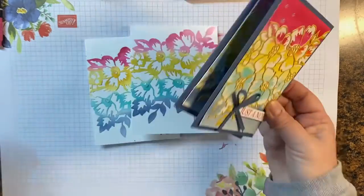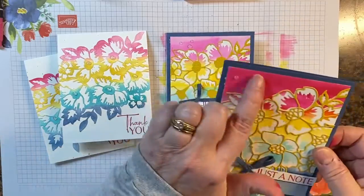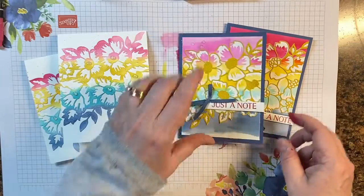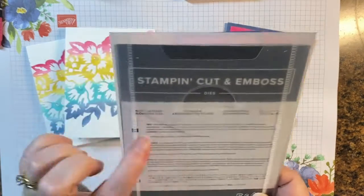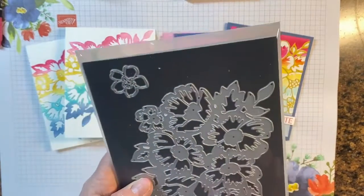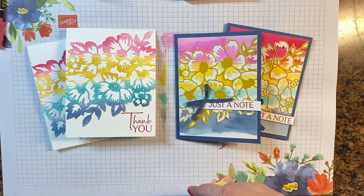You can use your stencil or your mask or however you want to call it. You see how I got a little bit more heavy-handed on the pink on this one? I like the lighter pink. What do you think on the one we just made? So those are our cards today. And I think that's a really fun technique, and I think it turned out really pretty. Again, this die set, you might miss it because it's not with a stamp set in the annual catalog, but it's a really great die set, and it's got a couple of other little flowers in the dies as well, but they are really great to work with.